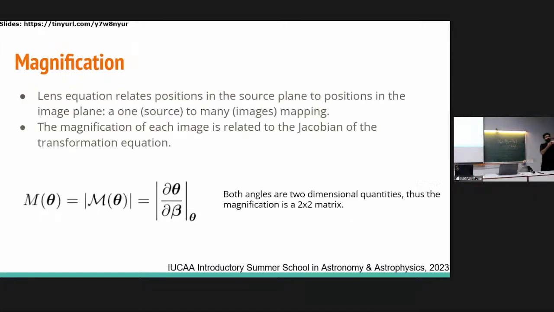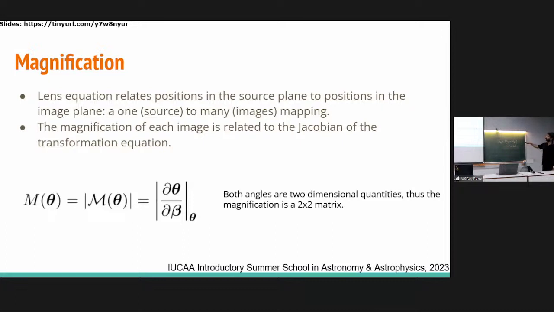Okay, so now we are trying to figure out how the images get stretched. When the images are getting stretched, what we are going to figure out is, if there is a source position here and a source position a little bit further out, how much do these deflection angles change? Or how much do the positions of the images that I see of these two sources, which are close to each other, change? That's what we want to calculate.